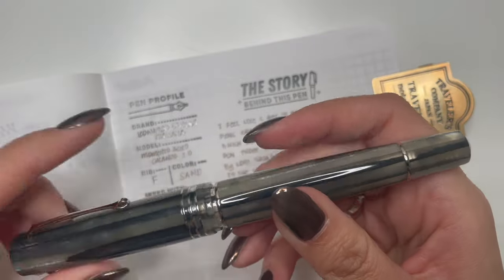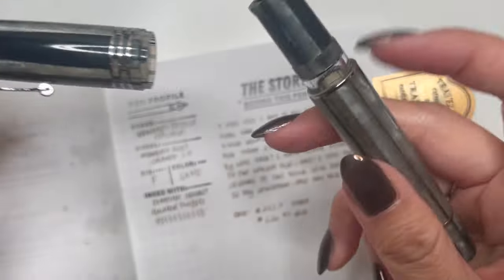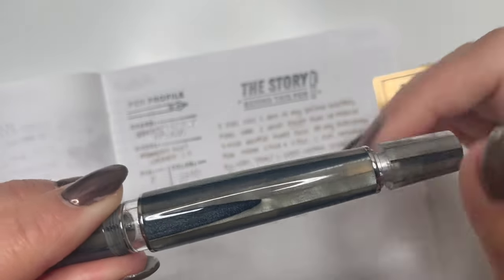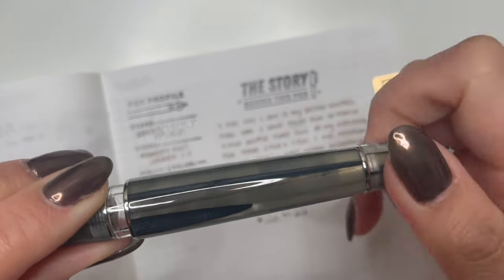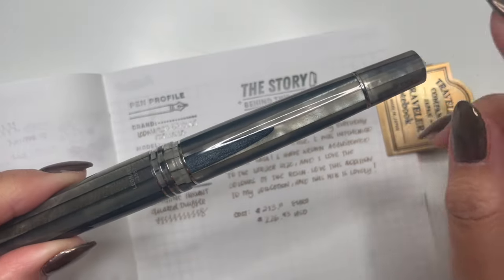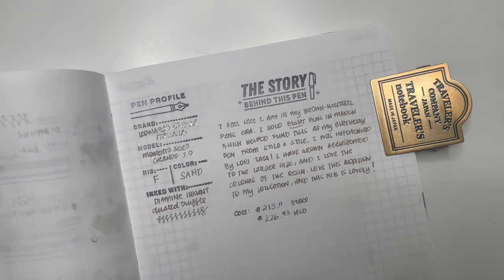That is my story and overall first impressions of the Memento Zero Grande 2.0. I really like it. I'm getting accustomed to that resin — the black spot kind of bothered me at the beginning, but when you shine light on it you can really see the sparkle. It's absolutely beautiful. One thing I also want to test is how easy the piston moves up and down — and it is very smooth. There's not too much friction. I've had pistons with a lot of friction or that didn't work well, but this one seems to be working quite well.